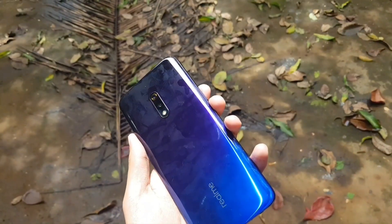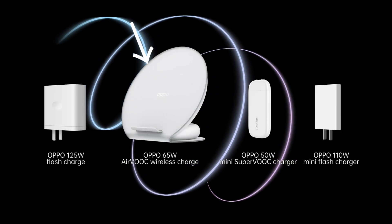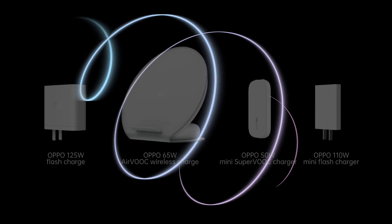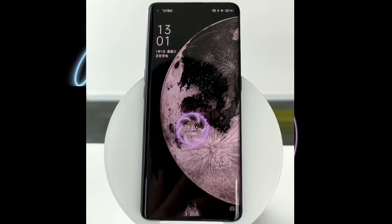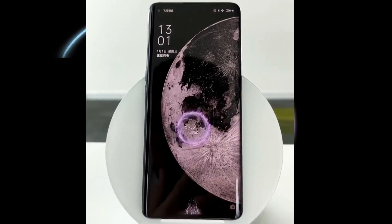This platform was further designed to use Type-C to Type-C connections, which already comes with a lot of over-voltage protection built in. Coming to their 65 watt Airwoke charger, Oppo says that it's the same capacity and the same speed as their wired charger. Of course real world tests may vary, but the preview shown on their Twitter page definitely shows some promising results. We'll have to see how it translates to our everyday lives.